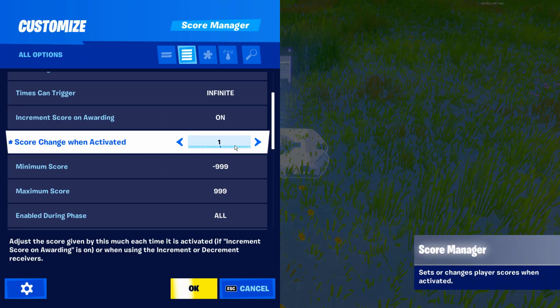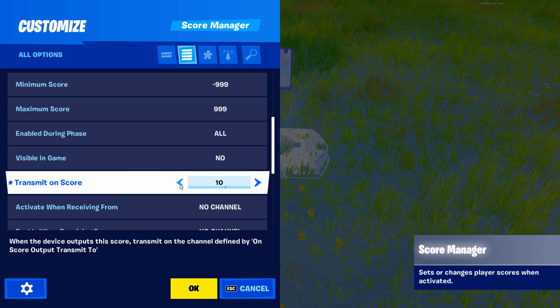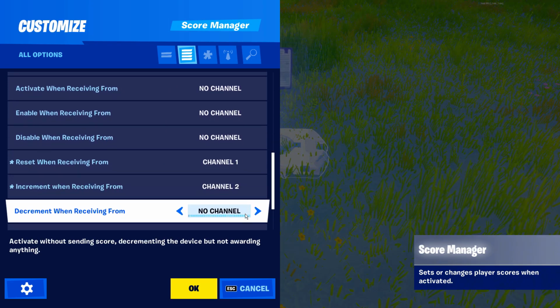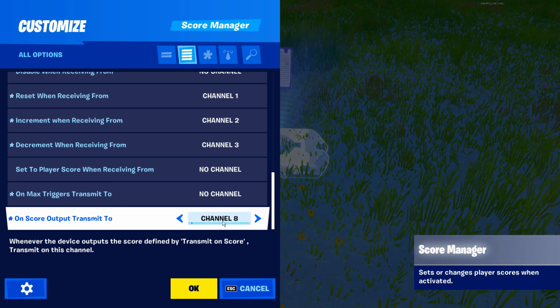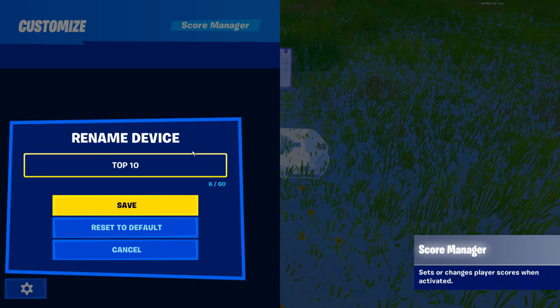We're going to set score change when activated to 1. Then we want to set transmit on score to the number of players that we want remaining for players to receive this score. So this is going to be our top 10, so I set the transmit on score to 10. Then we're going to set reset when receiving from channel 1, increment when receiving from channel 2, decrement when receiving from channel 3, and on score output we want to transmit on channel 8. Then we're going to go ahead and rename this score manager so we don't get confused, and we're just going to name this one top 10.